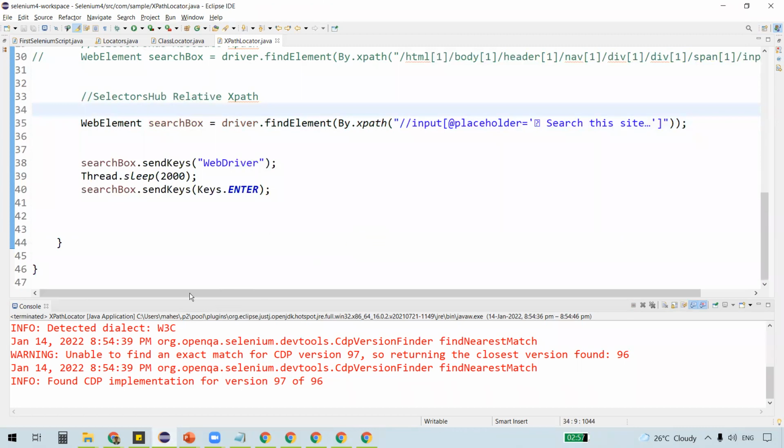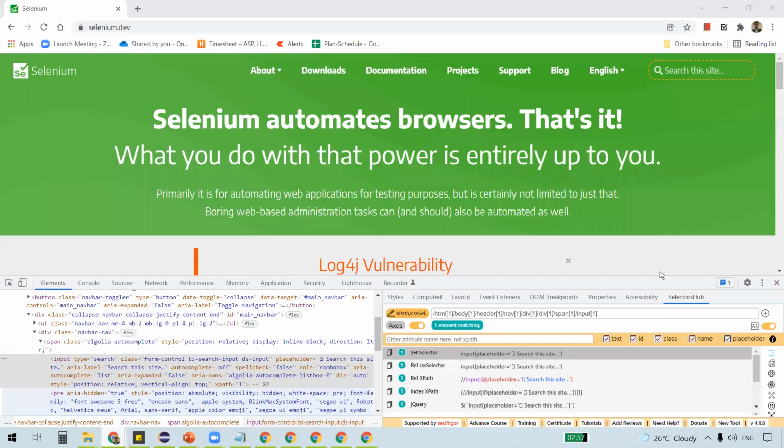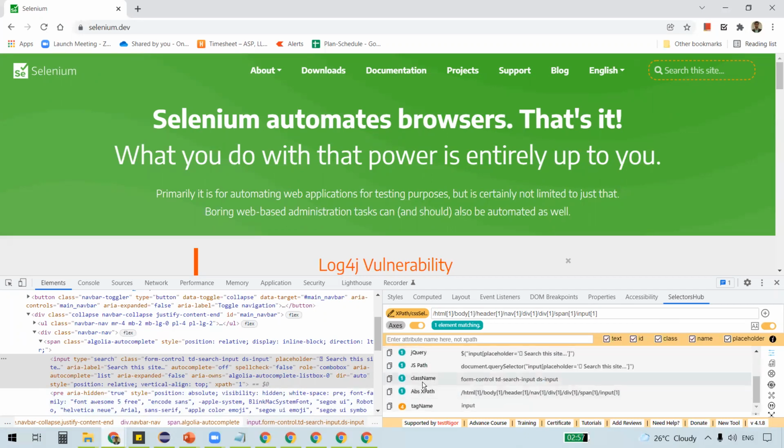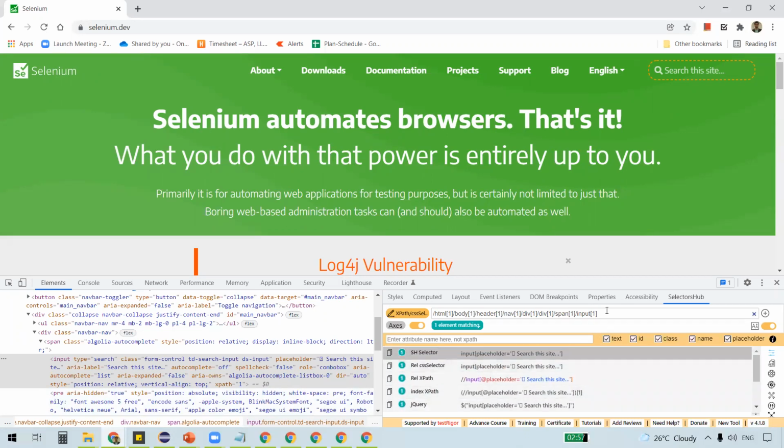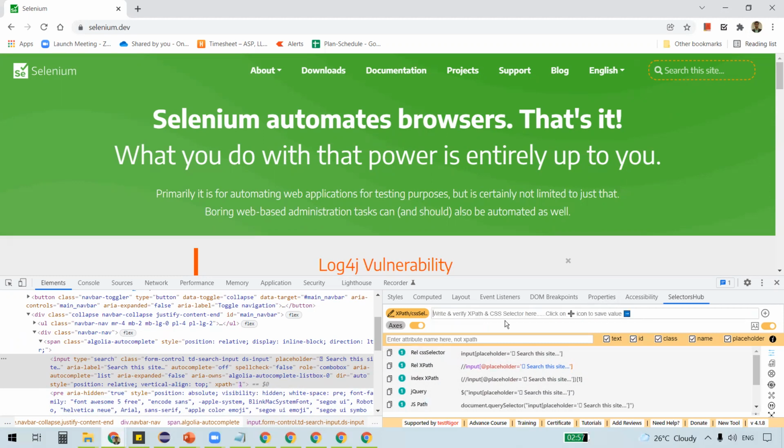What did we do? We just installed the extension and then we just got the XPath from SelectorSub extension. You can also locate this element using other locators as well here. And one more advantage here is you can actually construct your own XPath and put it here in this text box and verify if it is highlighting the element whichever you wanted to locate, so that you'll know prior if whatever you're locating is matching with multiple elements or is it uniquely identifying the element, right? So this is how you can actually use this extension.